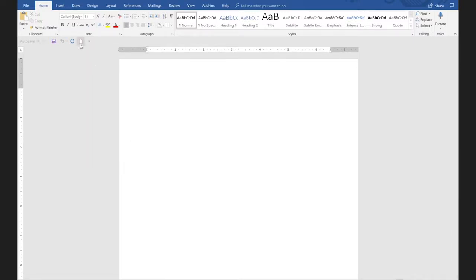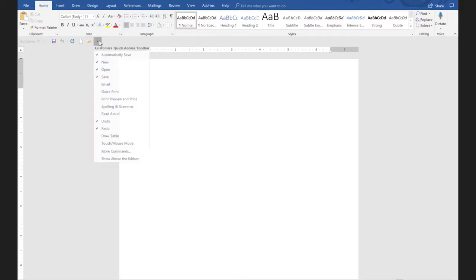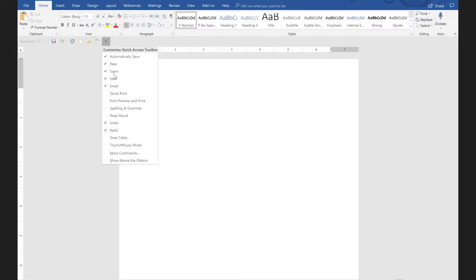My New tool is going to show up. And then I'd have to click on this down arrow again for Open, for Email. Email, by the way, allows me to email whatever document I currently have on my screen. It'll attach it and automatically put it into my Outlook email as an attachment.